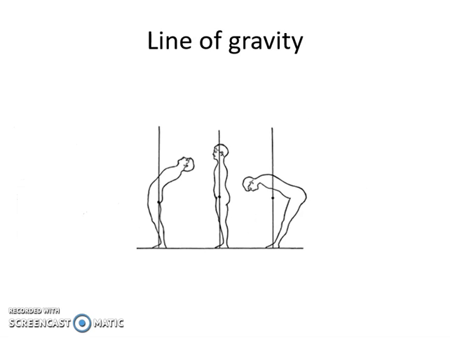The line of gravity is within the base of support. An object or person is thought to be stable. When the line of gravity falls outside the base of support, the object or person is then thought to be unstable. An example of this is when a person is stood stationary. Normally, the line of gravity is going straight through the middle of their body.